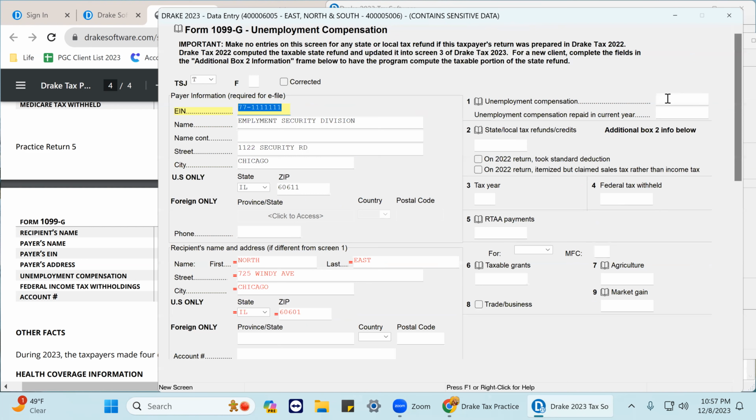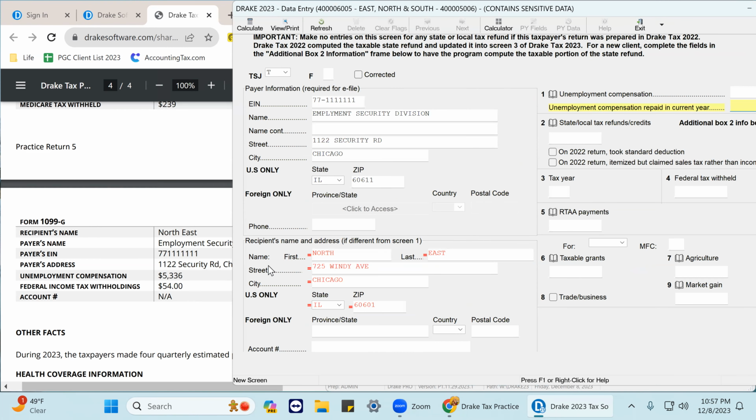It's like here. 5336. Right here. You see it? So now this person withholding not 10%, 1%. Okay. So it's $54 of tax.